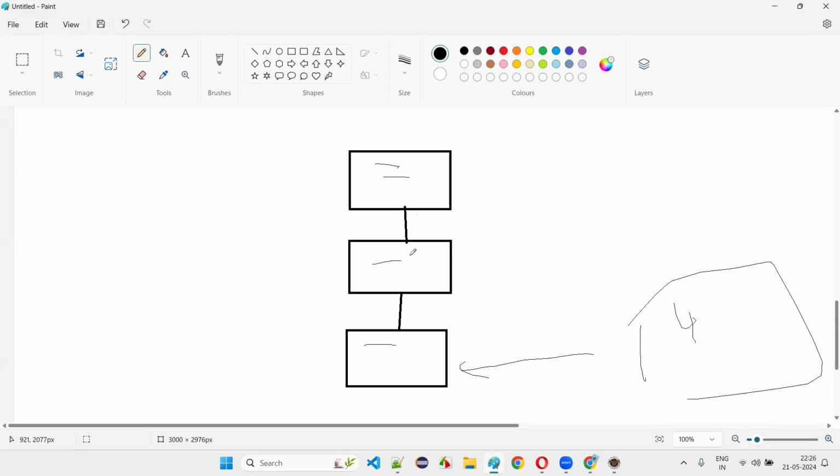All the properties of the grandparent will come to the parent, and from the parent, this 2 plus 1 is 3, and 3 plus 1, total 4 will be there here. 3 will be inherited from the parent or grandparent, and 1 will be its own. So total 4 properties. By creating an object for the grandchild, we can access all these 4 properties. Got it now? Clear? Yes, sir. Clear. Thank you, sir.